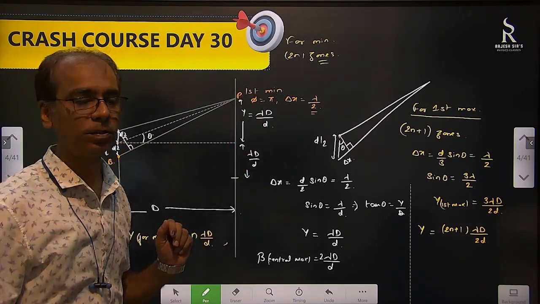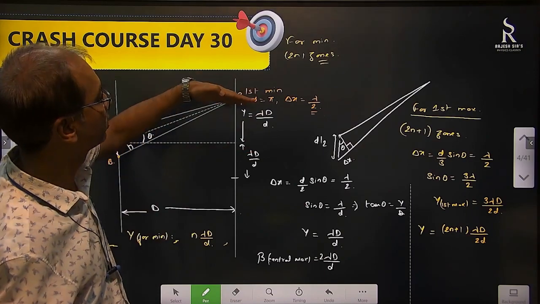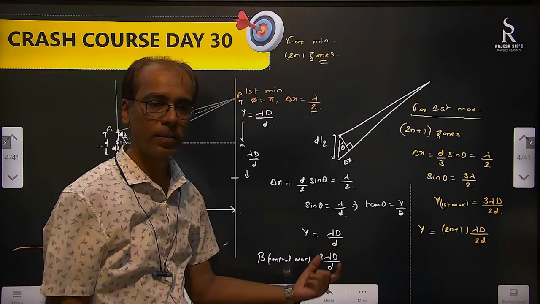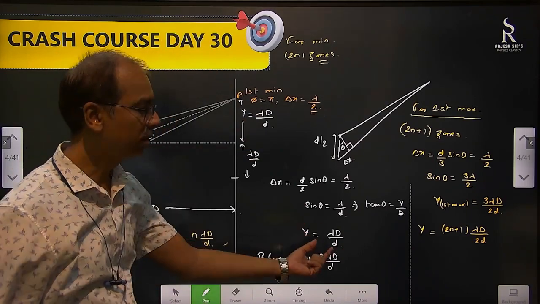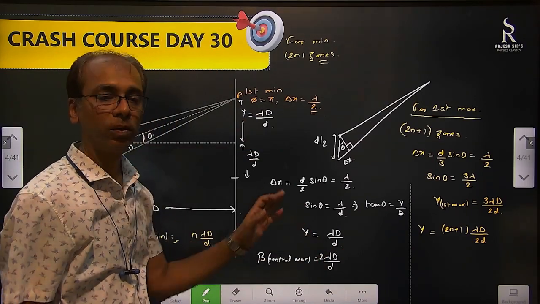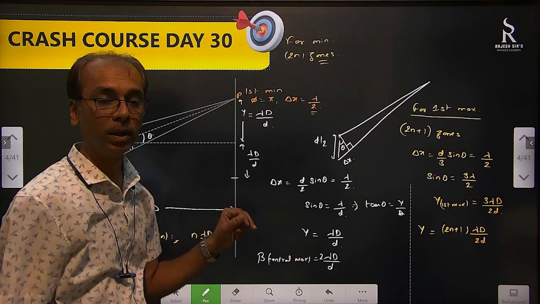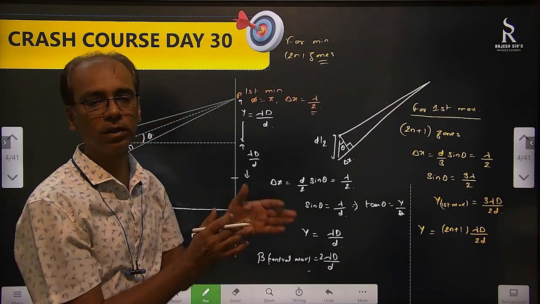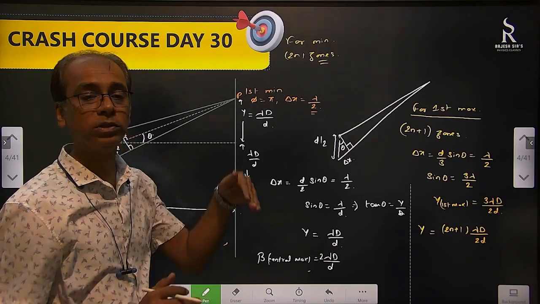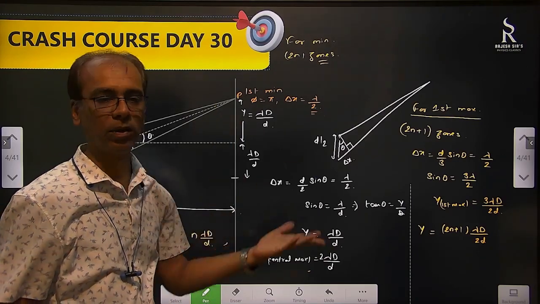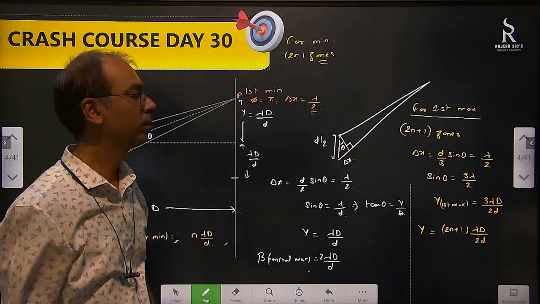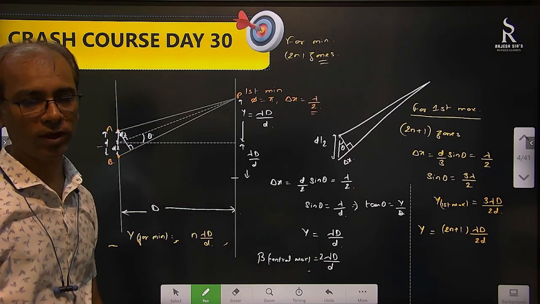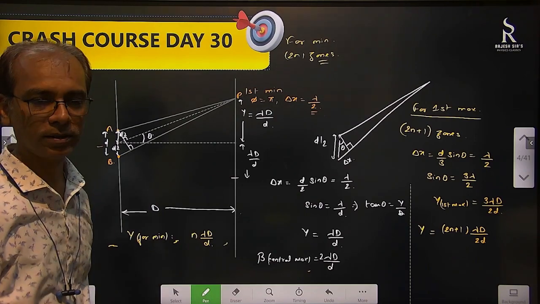What will be the first maxima? Separation between first minima and second minima. So the first minima is this, second minima 2 lambda D by d. So what will be the separation between them? Lambda D by d. But the central maxima is 2 lambda D. So see, fringe width decreases. As you keep going up, it will decrease even more. Not only is fringe width decreasing, even intensity also decreases in the diffraction pattern. It's not like interference.